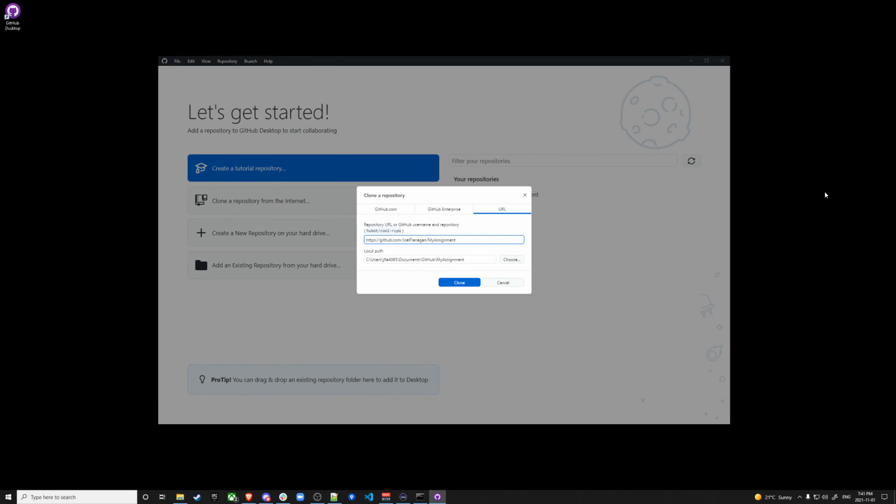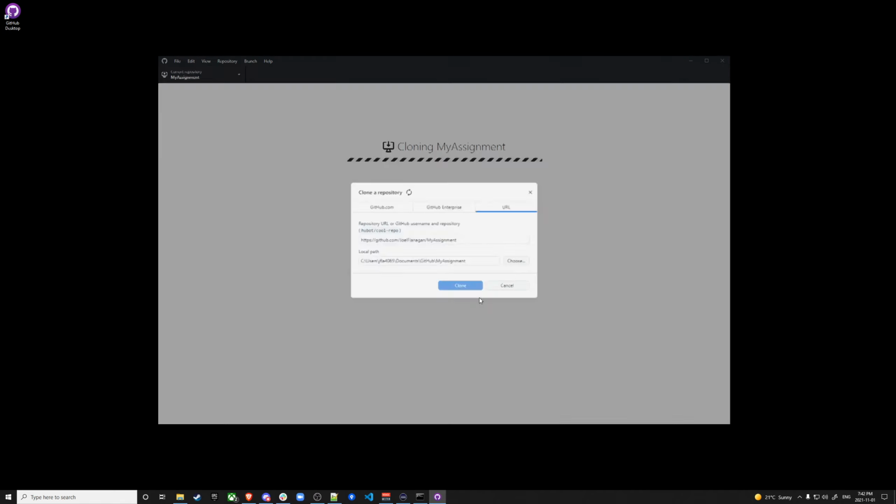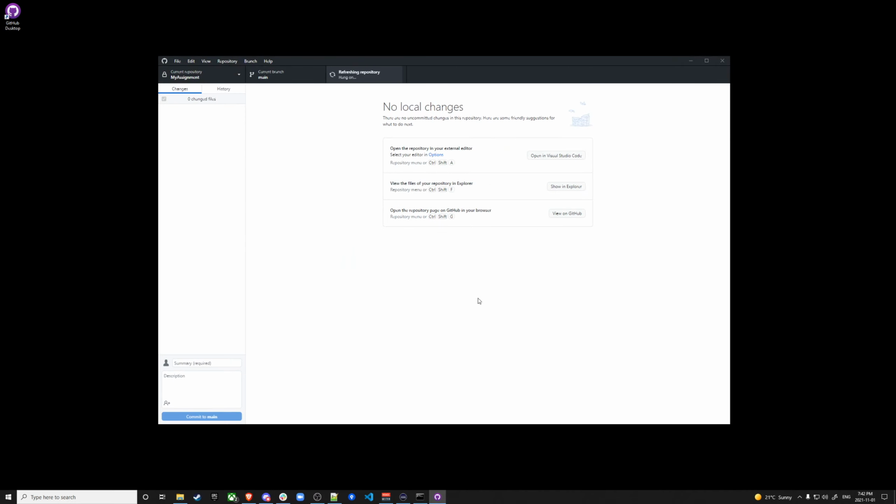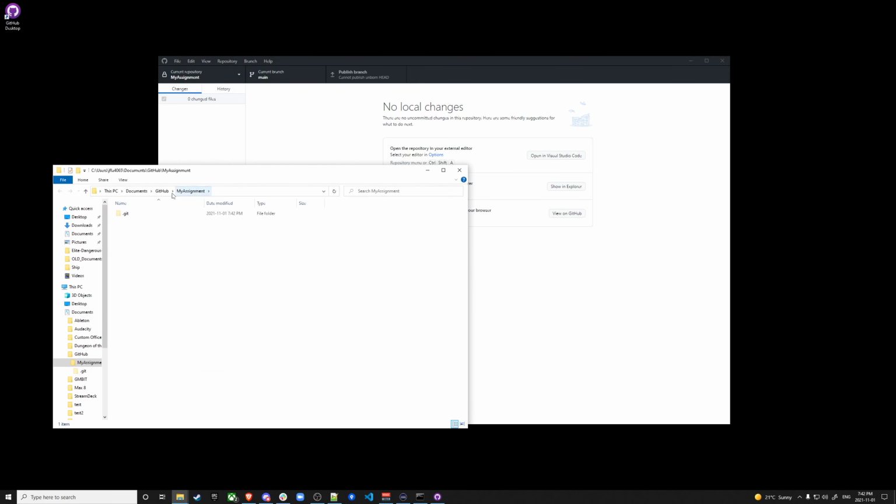So my GitHub Desktop client has opened, and it has given me this dialog allowing me to clone that repository. I'm just going to leave the location in the default position, which is the Documents folder under a folder called GitHub, and then it's making a folder for itself given the name. So if I hit clone, that copies everything from the repository online onto my computer. Currently that's empty because it is a brand new project. If I click Show in Explorer, I should be able to see that folder. So here it is, my assignment, and there's currently nothing in it.